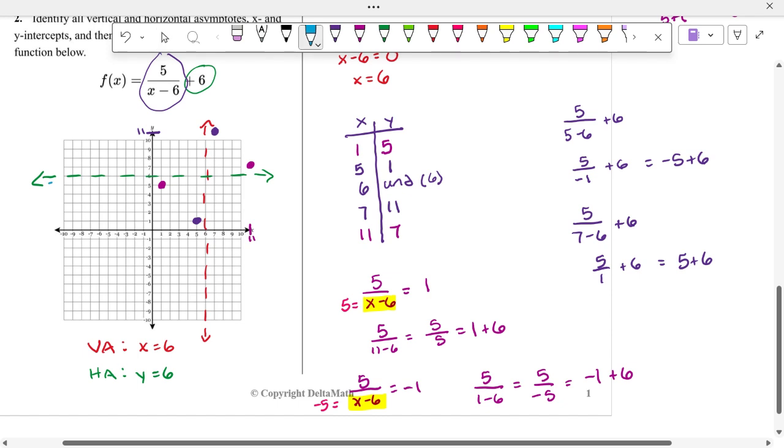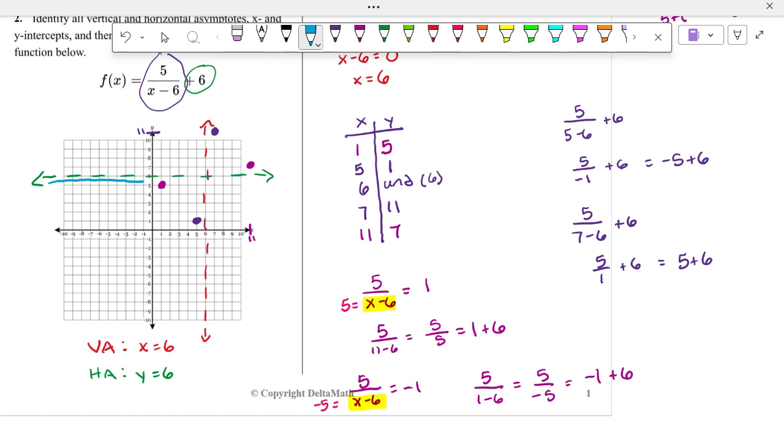So to draw our branches, we start at the asymptote, go to one corner, turn, hit the other corner, and then get really, really close to the other asymptote. There's your first part of the graph. Second part of the graph, start at the asymptote, turn, go to the other corner, get really, really close to the asymptote. And there's your other graph.